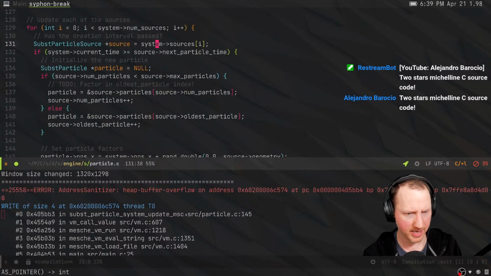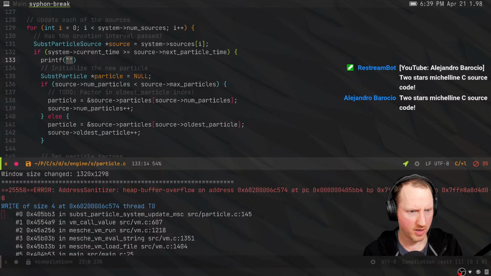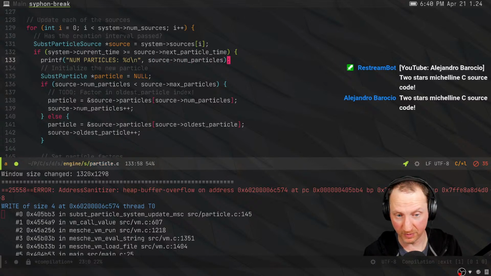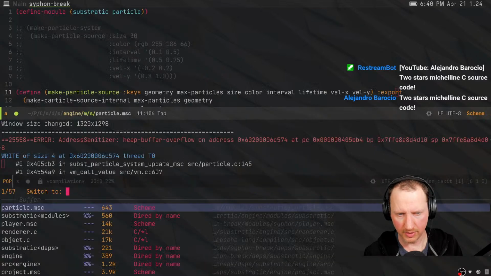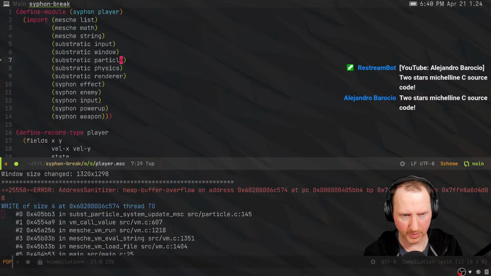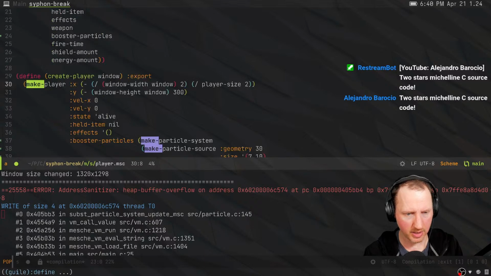I mean, it's been allocated at least. Maybe I should print some things out here to start with. So printf num particles is source num particles. Oh, I don't have a max particle value. Did I put that in the code? Player.msc, make particle system. No, I did not. So that's probably why.